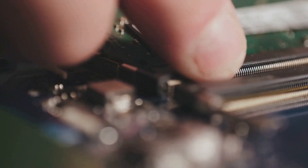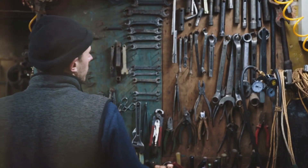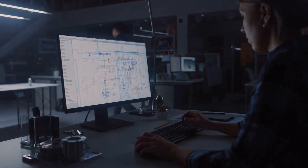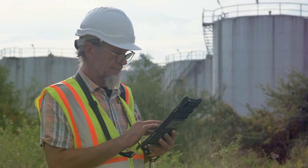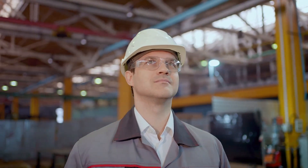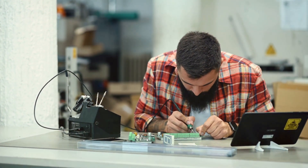If you're thinking field engineering might be your calling, before you grab your hard hat, let's talk about the tools you'll need — and not just wrenches and screwdrivers. First and foremost, you'll need a solid educational foundation. Most field engineers have at least an associate's degree in engineering technology or a related field. A bachelor's degree can open even more doors, especially if you're aiming for leadership roles down the line. But book smarts will only get you so far. Field engineering is all about applying that knowledge in the real world. You need to be a problem solver, a creative thinker, and a bit of a MacGyver when the situation calls for it. Strong communication skills are key too, as you'll be interacting with people from all walks of life.